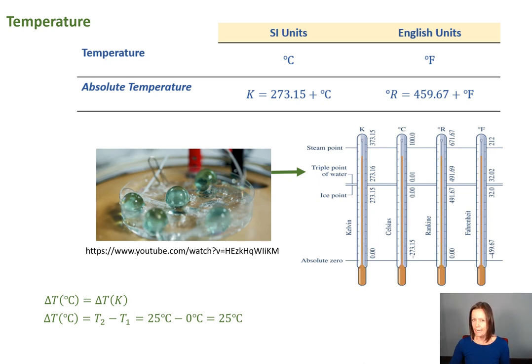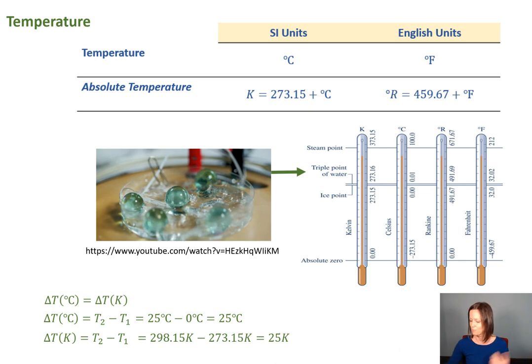Well, let's say I wanted to stay on the safe side, and let's go ahead and convert it into Kelvin. Same thing, delta T would be what it is after minus what it is before, T2 minus T1. And if I converted my temperature into Kelvin, it looks like I still have a temperature difference of 25 Kelvin. So the number is exactly the same. A change in temperature in degrees Celsius and a change in temperature in Kelvin are exactly the same. But if that kind of throws you off and you have to do calculations with temperature, just convert everything into Kelvin to be on the safe side.